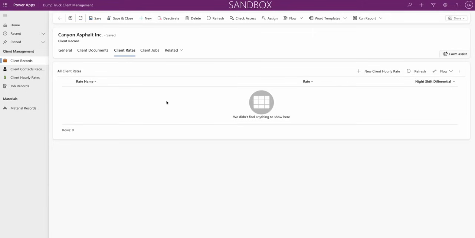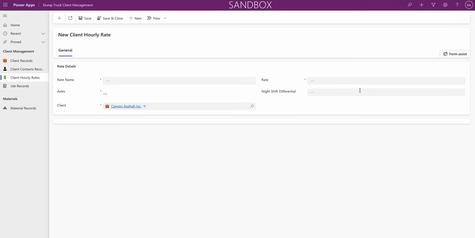So we don't have any in here for this company, so we'll go ahead and create one. So for client rates, it is very flexible. And what do I mean by flexible? So when I went ahead and created a new client rate, you see it automatically selected the company that I wanted.